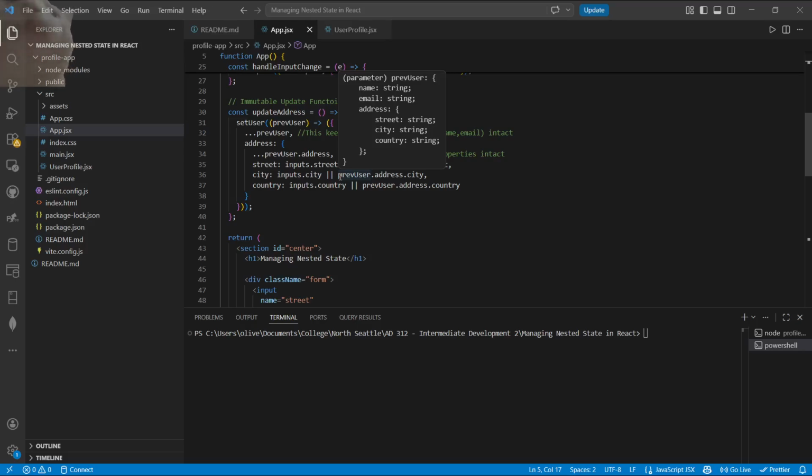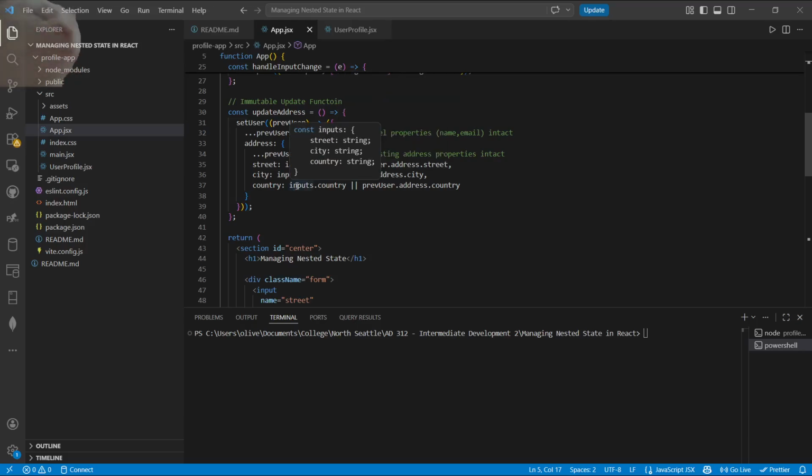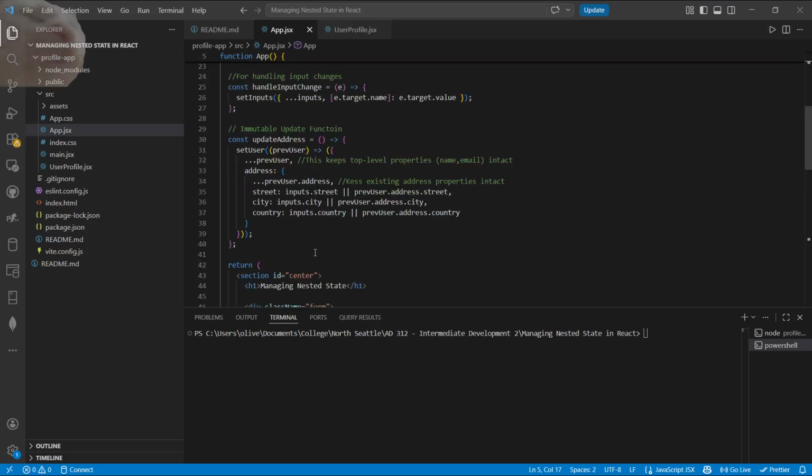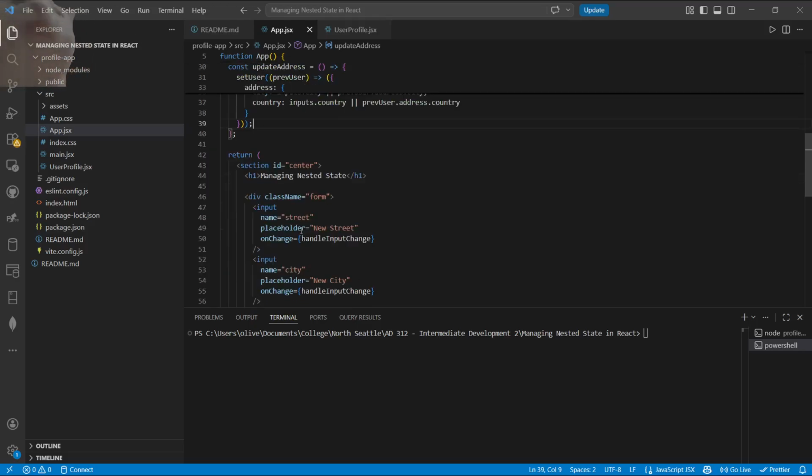I have a lot to learn about syntax, and just going through and actually punching in the keys and looking at it and thinking about it is good. But yeah, this takes practice to do something like this. Even getting used to the spread syntax, which is really cool. But just look at that. You have the closing bracket, then you have the double parenthesis. I guess it's not too much. You have the return here, which is needed. You're going to have the managing nested state.